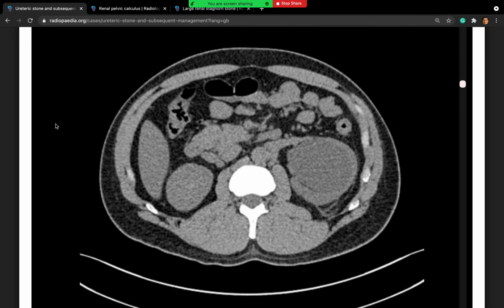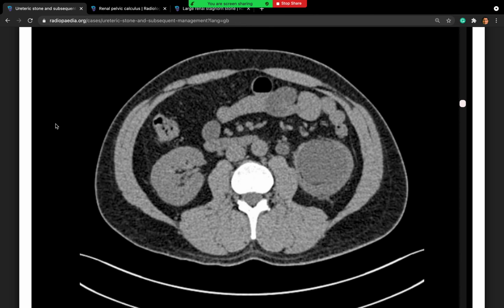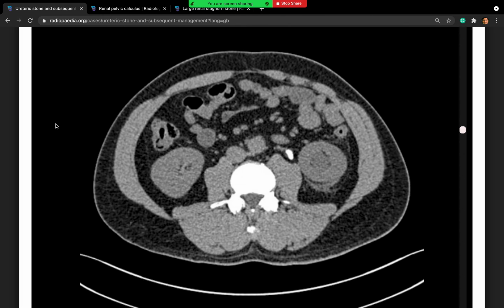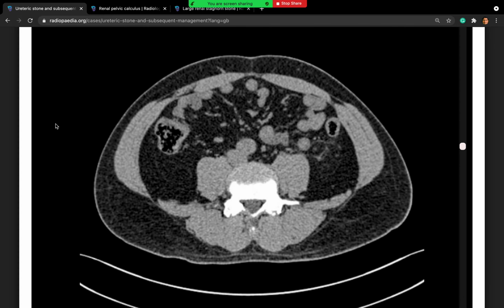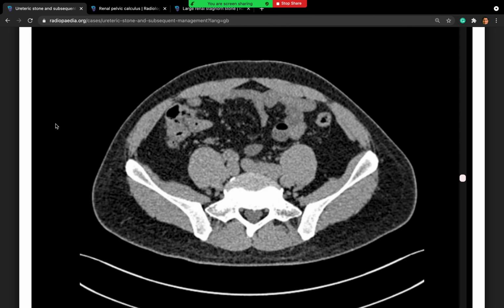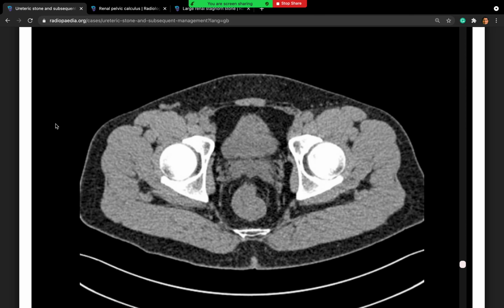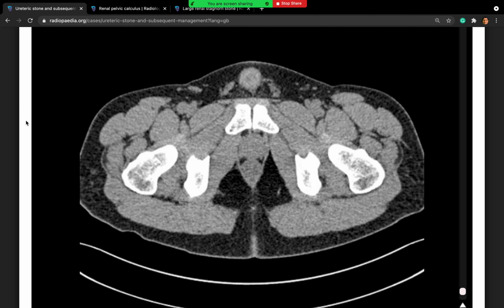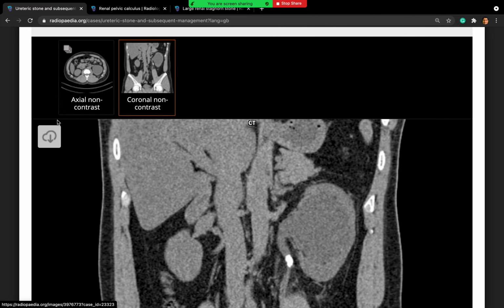The liver is normal. The right kidney looks normal so far. There is a hydroureteronephrosis on the left kidney with thinned out parenchyma. There's an upper ureteric stone, and the ureter was dilated until the stone. The rest of the ureter I couldn't trace on the left side. As we go down, the bladder looks normal. However, I would like to see the other images as well to measure the stone and the Hounsfield unit.